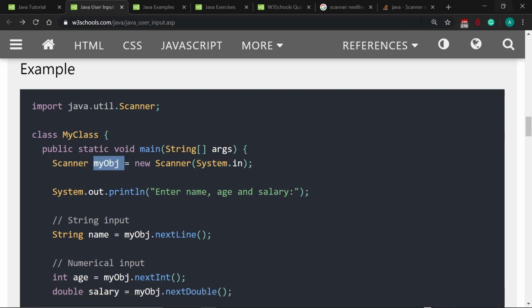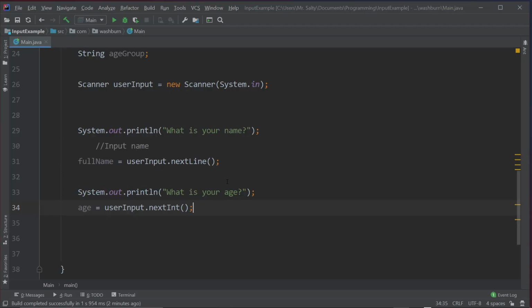Alright, so now, moving on. Right here, we have age will now be equal to user input next int. Now, this is the thing. This will only recognize the numerical values given once you put the input, right? Once you go ahead and answer that question, the user. But there is an issue that we'll see in a few minutes. So for now, let's just print out age and see if it works.